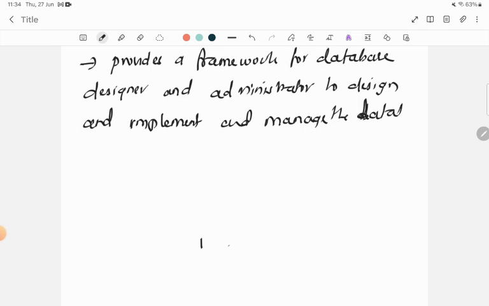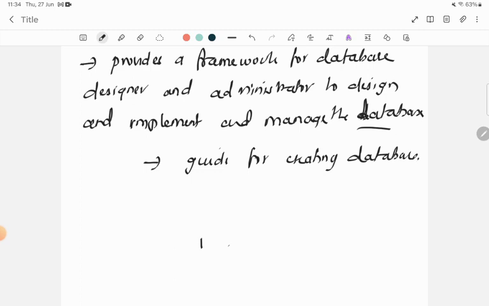Okay, so if you are a database designer, you are going to first draw the schema and after that only you are going to build the database. So we can say it acts as a guide for creating the database. Okay, so this is called schema.